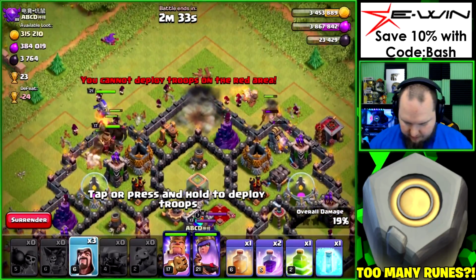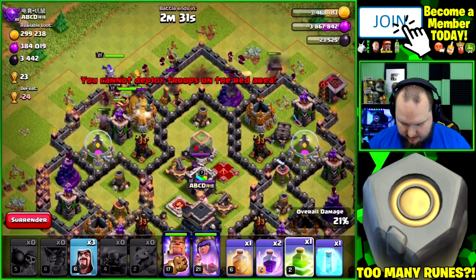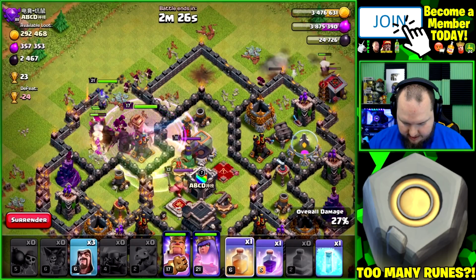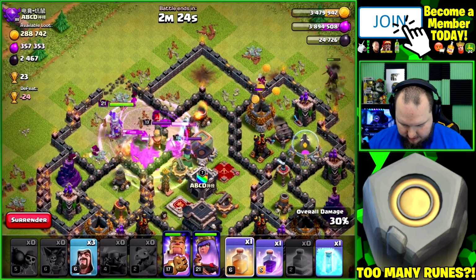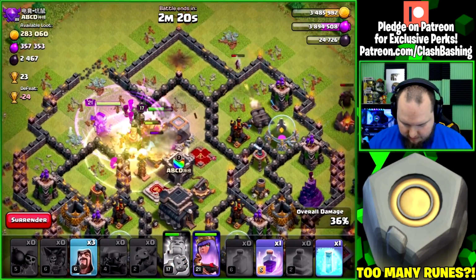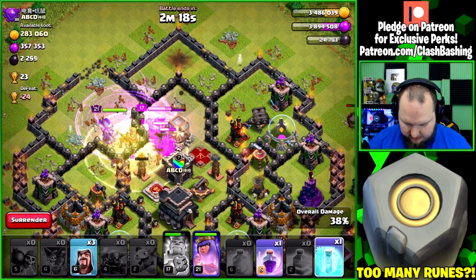And then we'll save a few wizards here for the back end. Let's go ahead and jump here. Get our first rage in. It's all looking pretty nice. I'm going to go ahead and heal so we don't lose all of our wizards from those mortar shots. Mortar shots coming in pretty fierce.